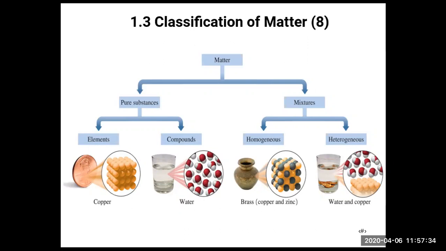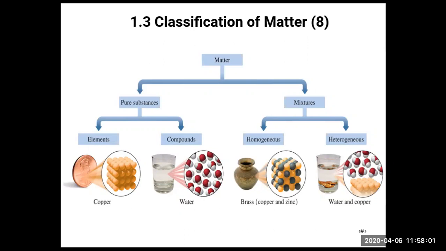Brass is made of copper and zinc, and their proportions can vary. And so here it's showing you how they are mixed very well. For every copper atom, you have another zinc around. So it's mixed at the atomic level. So that's why it looks like one substance, but you know it's made of two at least.